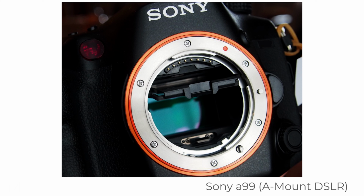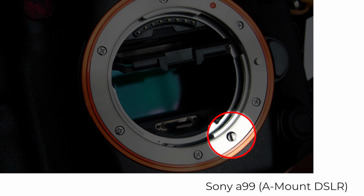Also, the LA-EA3 won't focus lenses that don't have an internal focus motor. This one does, so it's fine. But there are some older lenses that don't have an internal focus motor and rely on the older cameras to turn a screw to focus. This adapter doesn't have that screw, so it wouldn't work with those lenses. So just stick with the SSM models and you should be just fine.